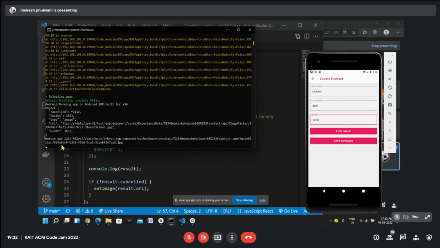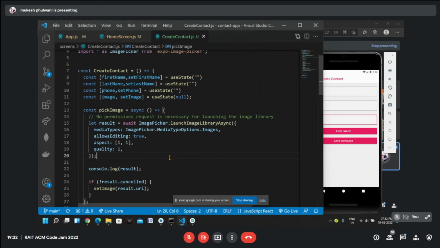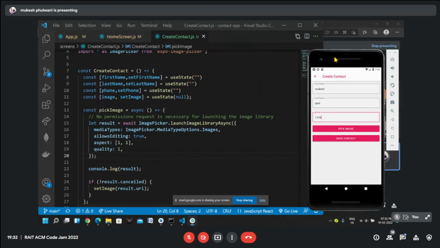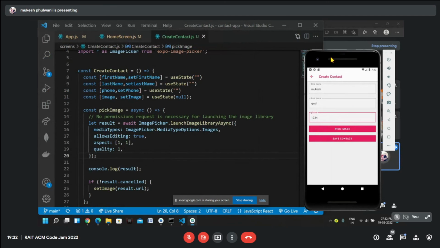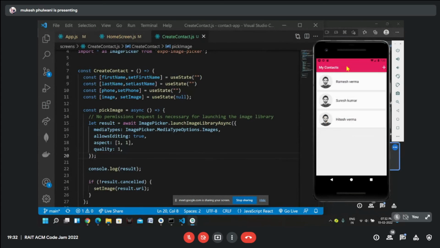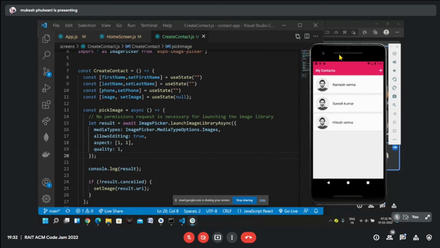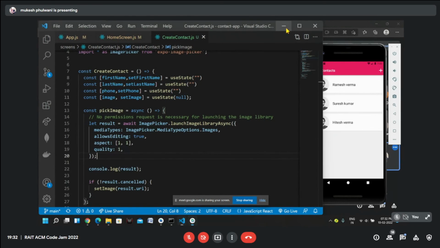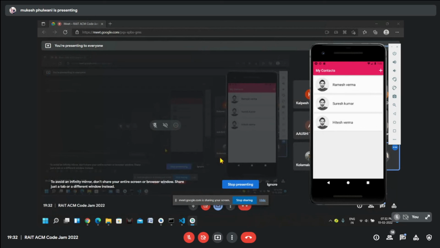So our image is stored somewhere in our device. Here you can see we have this file protocol here. We successfully picked the image. So I think for today's session, we can wrap it here. Tomorrow, what we will cover is async storage. We will save these details in the device and we will show this in our home screen. So that's the task for tomorrow. Then it will not take much. Does anyone have any question? We can also take doubts tomorrow.